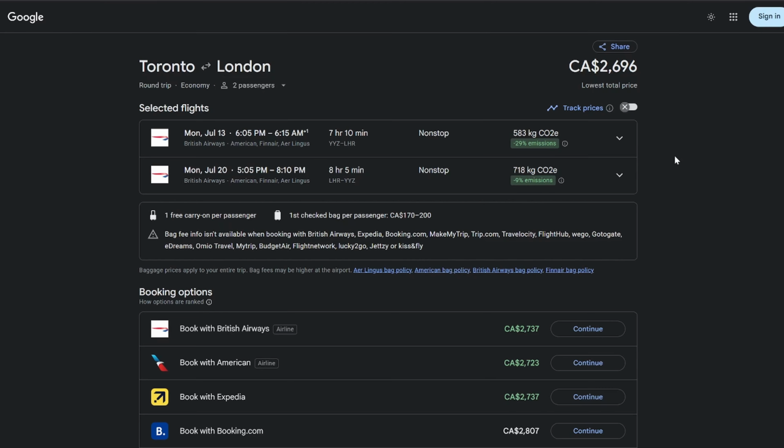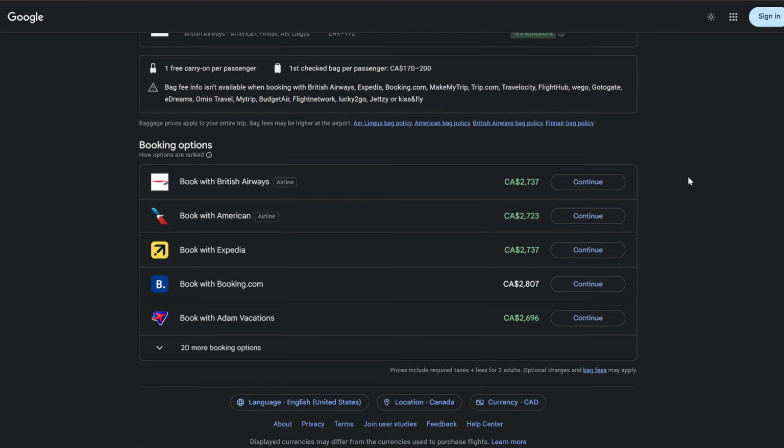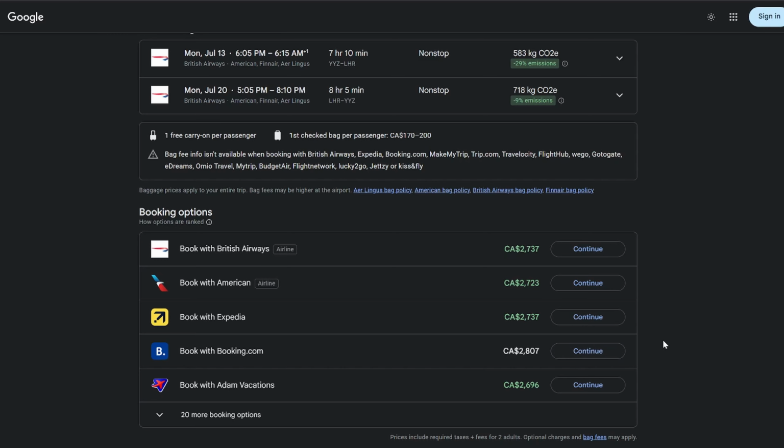Okay, so I entered my information on random dates with 2 passengers, just for example purposes, from Toronto to London using British Airways. When I click it on Google Flights, you get all this information. So I don't click this button right away. Not that it matters because I'm not logged into my Google account. I just don't want them to make any potential commission off me. So what I actually do, and this is a traveler's tip, you don't have to do this part, okay? This is just me trying to help you out, is I'll go to the official airline website.